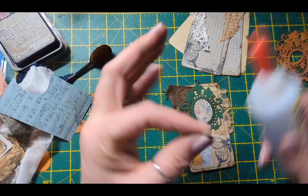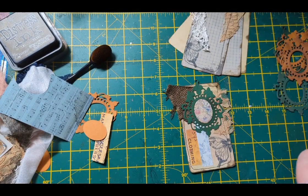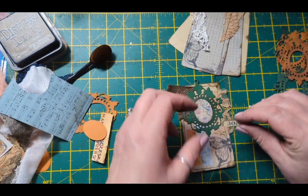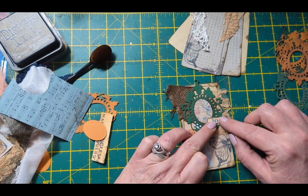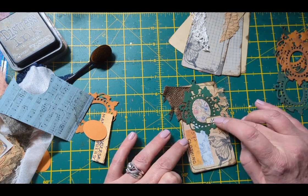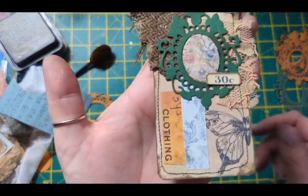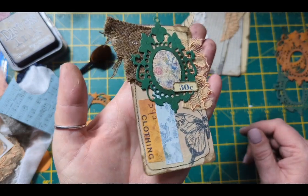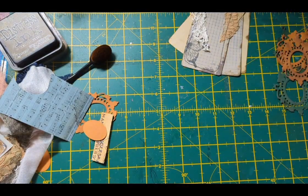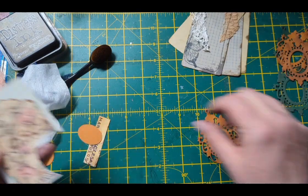Like it there. So all I'm going to do is put a little bit of glue on this end. Come on, glue, don't give up on me. And all I'm going to do is just go like that and plonk that on there. Okay, so there you go. There's number one made. As you can see, it's already got a shine to it. So I do a little bookmark. So we'll put that to one side. And then we're going to do the same again.